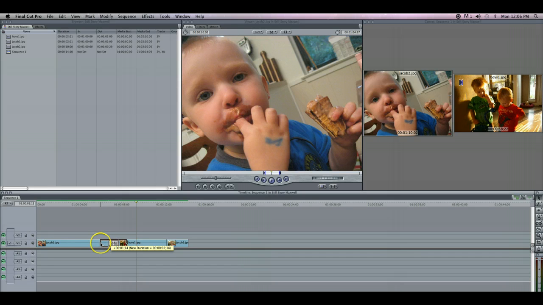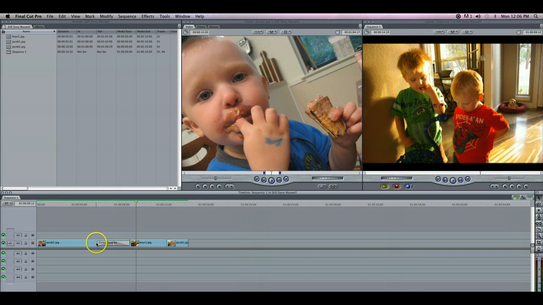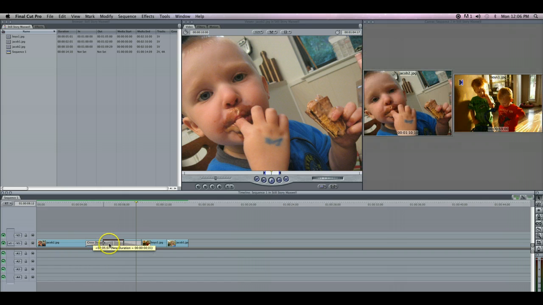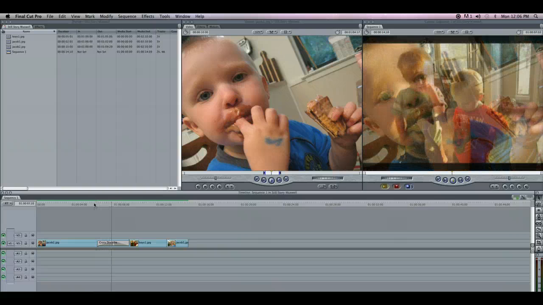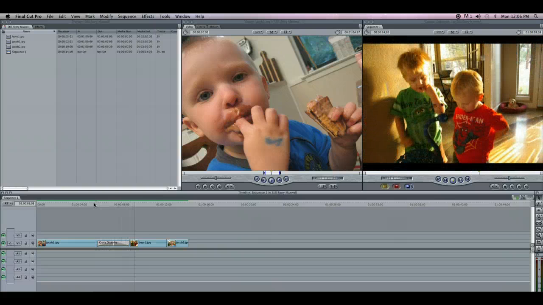And you notice when I drag the edge here, when it's between two clips, it actually changes in both directions because this edit, this transition, is centered on that cut point, so half of the dissolve starts before the edit and the other half of the dissolve ends after the edit. So you notice when I drag the edges here, it's doing sort of a mirrored effect. So if I make this a lot longer, it's going to take some of that duration out of the first clip and some of that duration out of the second clip. If I play it back, this is a much smoother, slower dissolve.